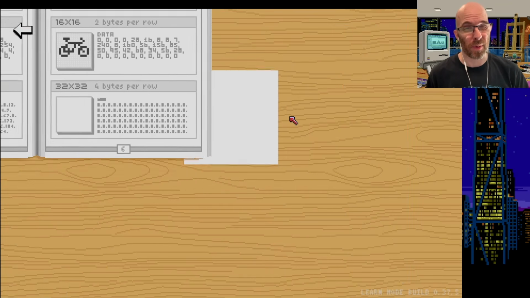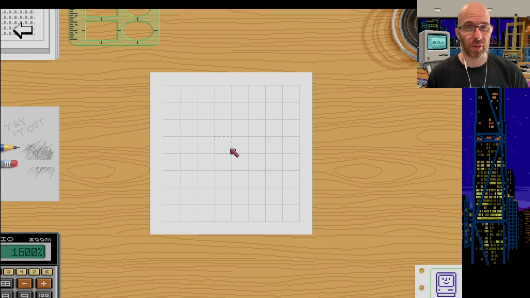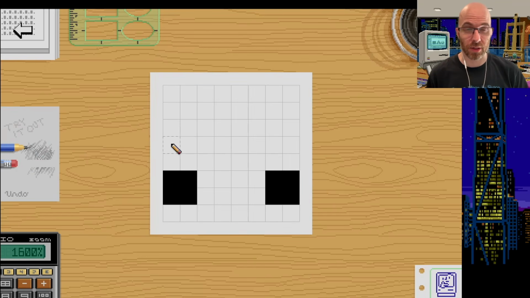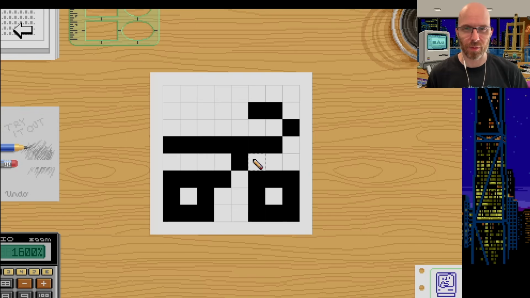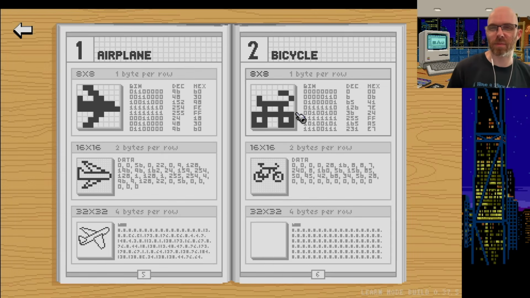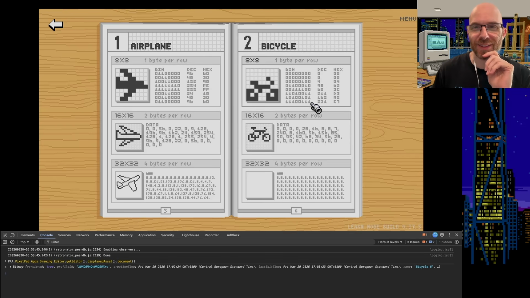Now, I do have a problem. I don't know how I'm going to solve it, but when it comes to these very small ones, it's not so good. First of all, maybe I just don't know how to draw nice little bicycles. But I was not able to convince it in any way when I was drawing that, hey, I've drawn a bicycle. So does this look like a bicycle? Probably not.